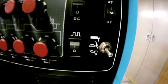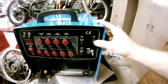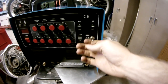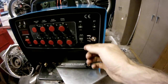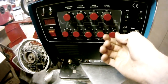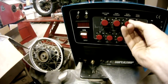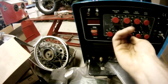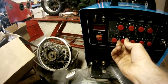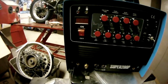There's your pulse function on-off, and your toggle for stick, TIG, or plasma. 2T, 4T. I just learned about this. I've never had a machine that had that function, but I guess if you're using the foot pedal to control the current, you want it on 2T. If you just want to go off of what your machine settings are, you'll do 4T, and then it's just a switch on, switch off on your TIG torch, and it will run at the settings on your machine until you toggle it again. So for 2T, it would be like the switch in your foot pedal. When you're pressing down, it'll switch on and the machine will start, and when you let off, it'll stop. I believe that's the main difference.